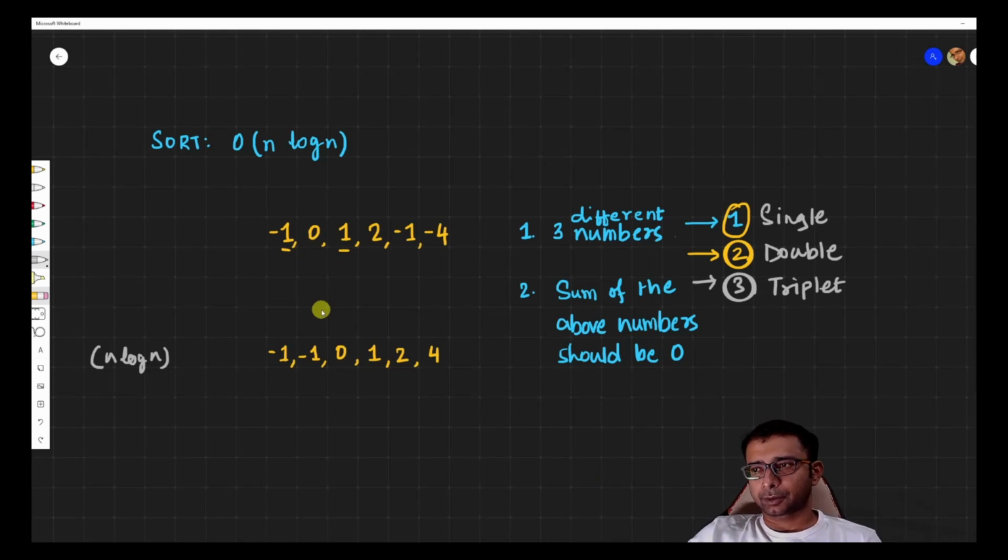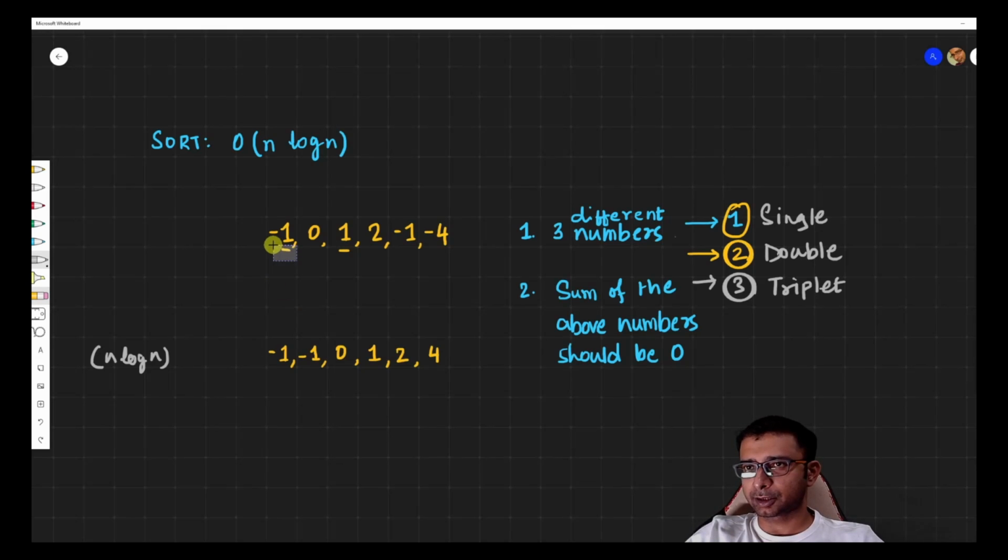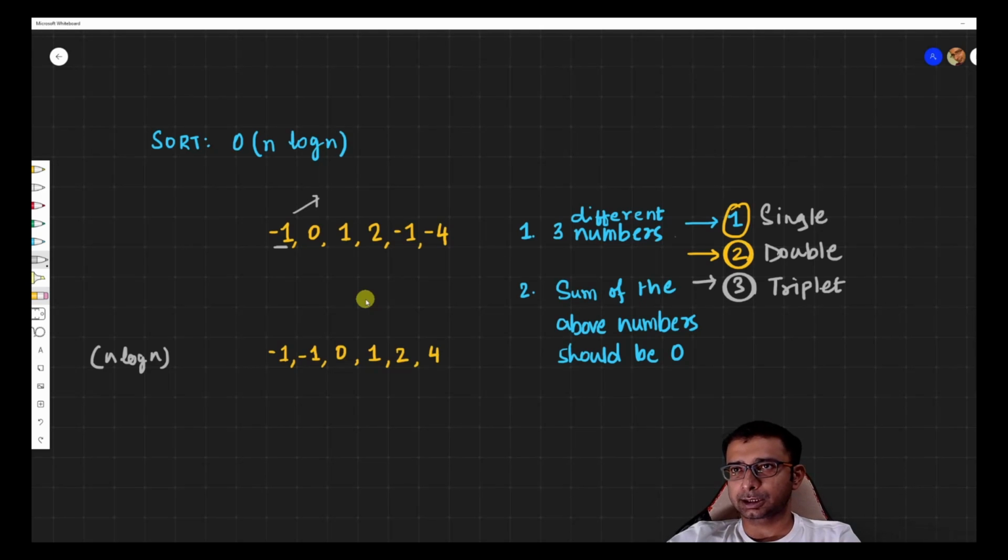So once again, we are going to look at when we have the unsorted array. What can you do when you have an unsorted array over here and you need to find a triplet? Whatever way you might try to do it in an unsorted way, you pick up the first element, element by element. So minus 1 is picked up, and what you need is a plus 1 in order to make a 0. And this plus 1 should come from two elements.